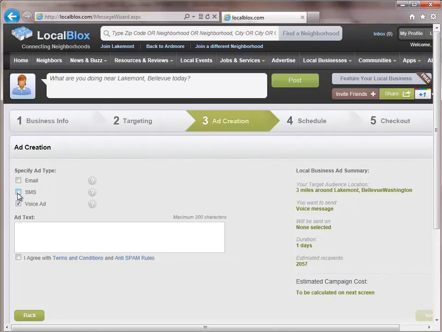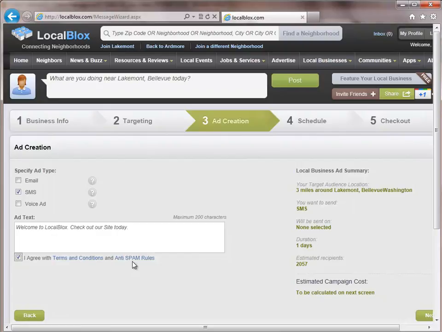I'm going to say that this is an SMS ad, and I'm going to say welcome to LocalBlocks. Check out our site today. And then I could agree with the terms and conditions and the anti-spam rules.